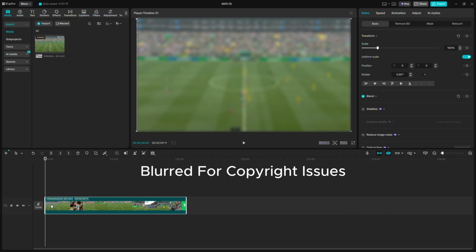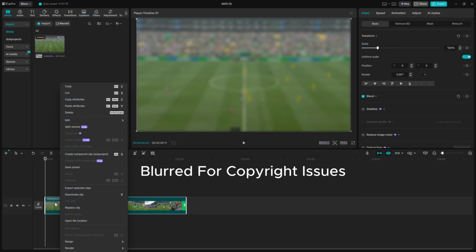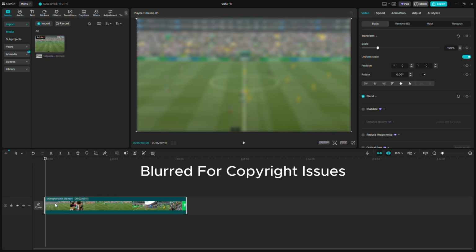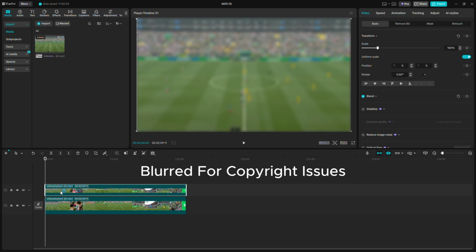First step, what we do is we duplicate our clip. Either you duplicate this clip by clicking on it, and if you're using Windows, Ctrl+C to copy and Ctrl+V to paste. And if you're using your phone, you could just duplicate, or you could just copy and paste, if you're using CapCut on a mobile phone. Here, we just copy with Ctrl+C and Ctrl+V to paste.